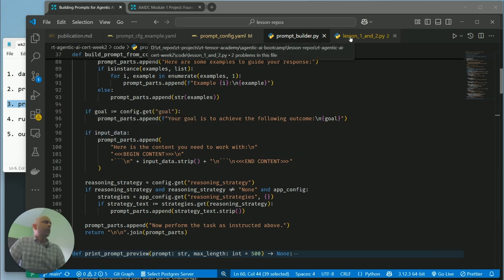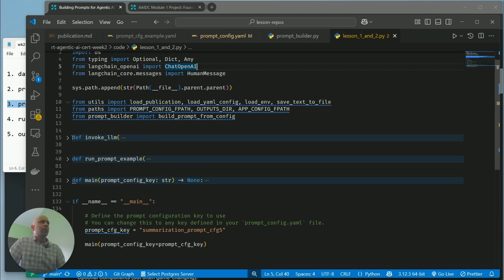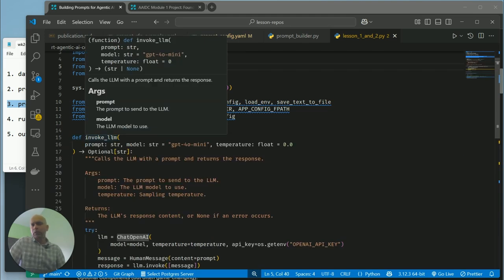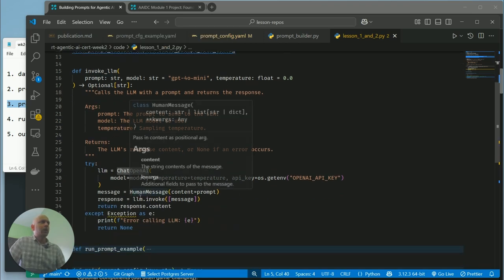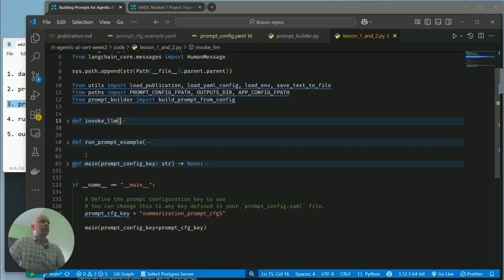Okay, now let's look at the final element here, which is the runner, right? The main runner. You have different functions here. Let me just quickly show you the main function for where we are using LangChain, where when it's given a prompt, we are defining an LLM here. In this case, we are using GPT-4o Mini. You can very easily switch it out. And then we give it that message, and the response, we are returning that response, right? So that's a very basic LangChain functionality we are using.